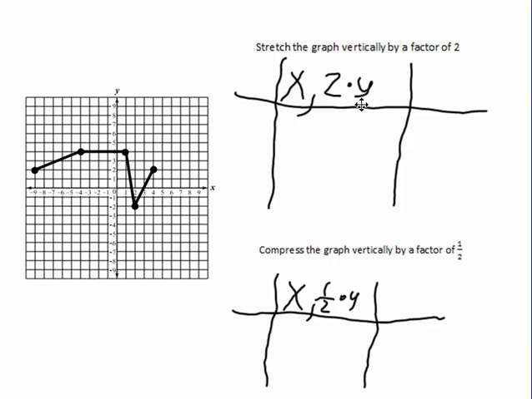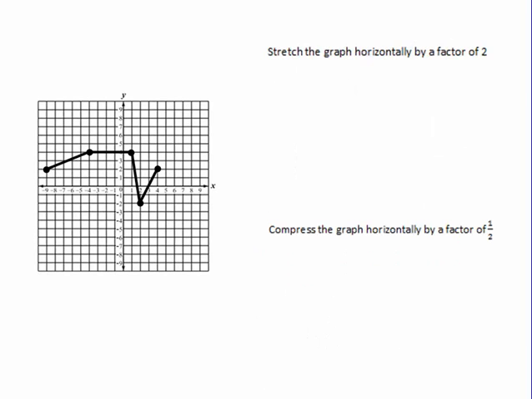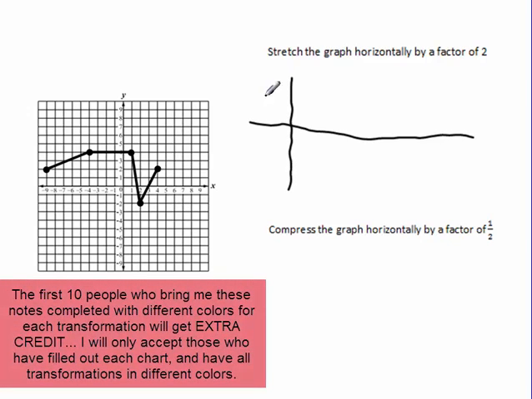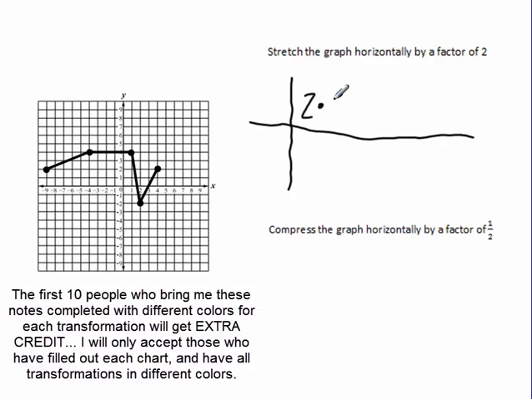So that should get you going for the chart. Again, same old points, except our new points are going to be a little bit different. And then for the last graph, it says stretch the graph horizontally by a factor of 2. So what do you bet that affects the x values? Good. So in your chart there, again with your old points here, we're going to have 2 times x. Our y value is not changed. And then you'll have your new points.